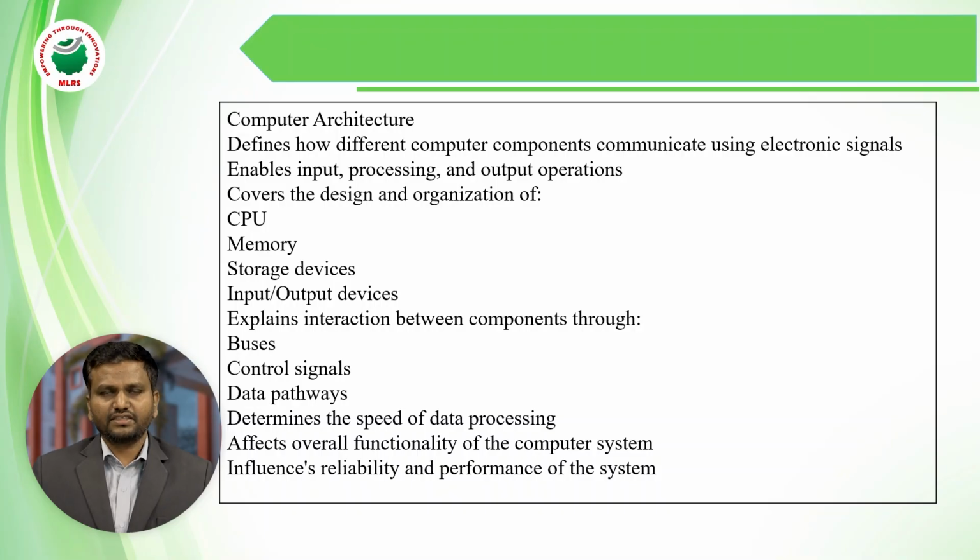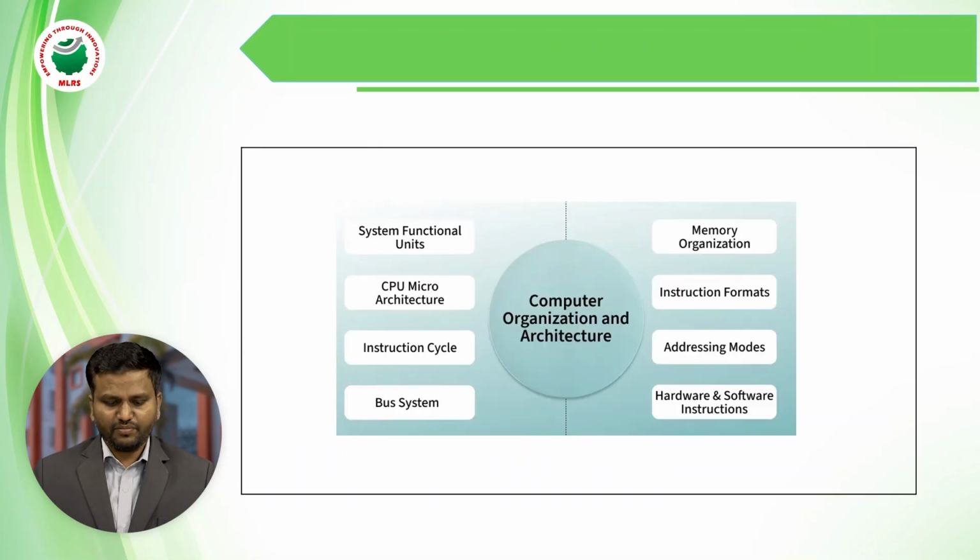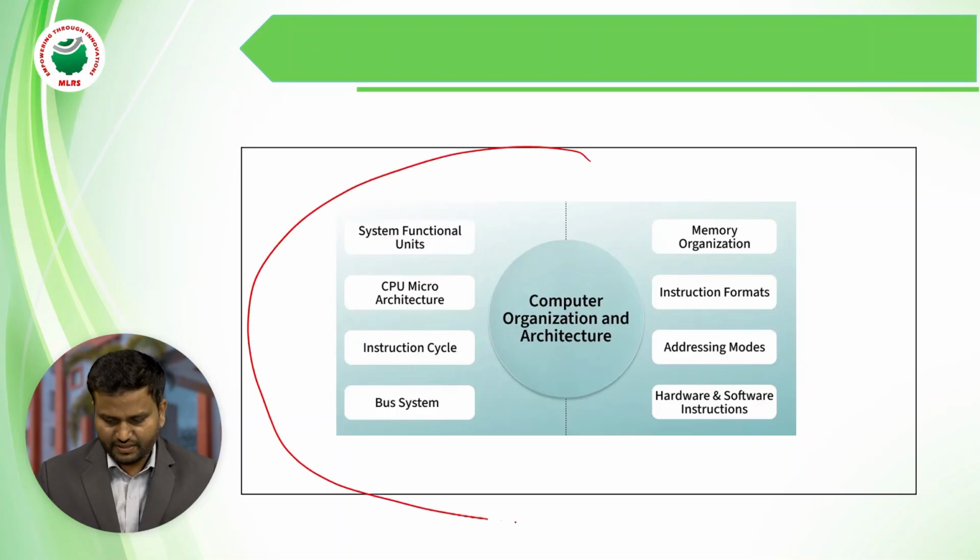The major concept in computer system architecture is mainly that inside the CPU, communication is done through the registers. Some registers will be there, and the signal will flow from register to register. That is called computer inside communication. It determines the speed of data processing, and the system structure will be like this. The computer organization architecture structure will be this.